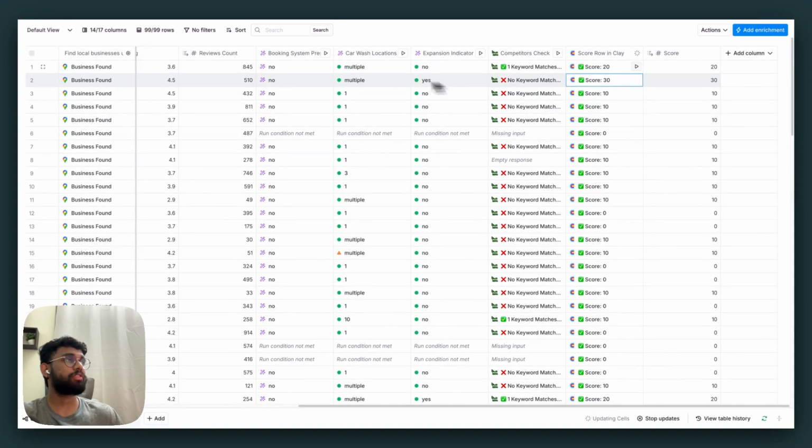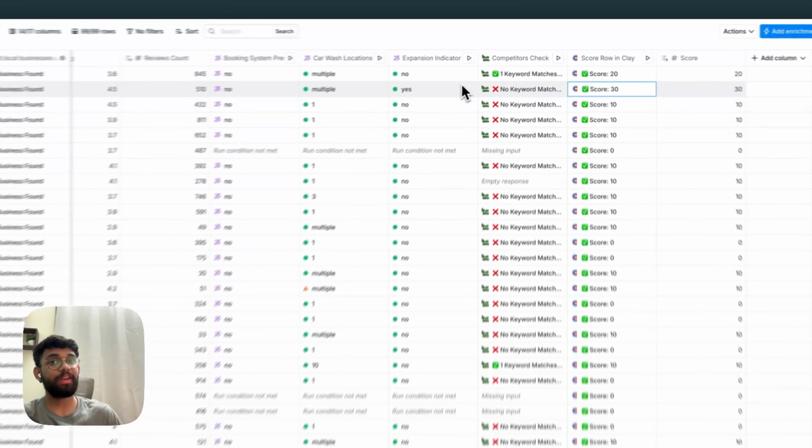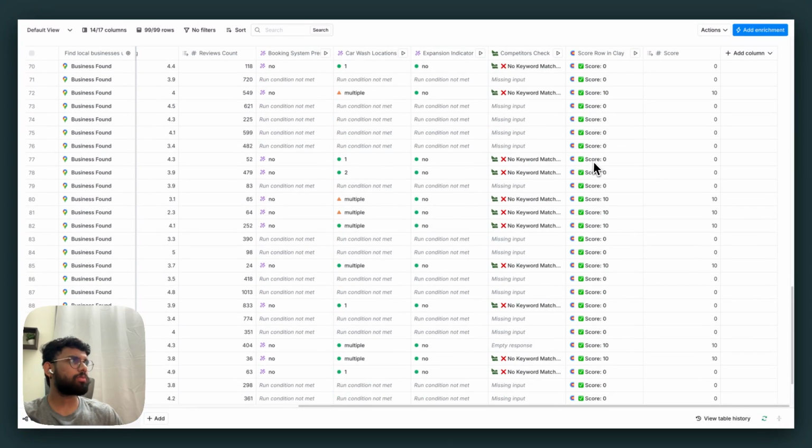Now, as you can see, this is a perfect fit. Score is 30. I'm not considering BuiltWith right now. But these three are something you can't find in any other database like Apollo, Outscraper, Google Maps, or whatever it is, right? Car wash locations maybe, but in none of these can you find the rest. You have to do it manually, right? But yeah, this is pretty much what I'm doing, scoring the accounts, and you can segment.